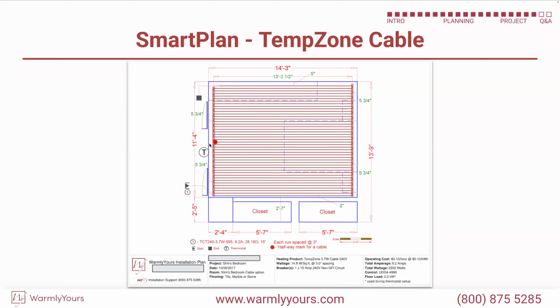That red dot indicates that you're halfway through the cable. So when you're following our plan, you're going to see the red dot. When you're unspooling the cable, when you come to the halfway point, it will be marked with a piece of white tape. And that tape spot should line up pretty darn close to where that red dot is. If you're not near that space in the room, you should check your work, see what changed, whether you're following the plan correctly, and then obviously check your material, and then call us if you have further questions. But that dot needs to correspond with the halfway point of your cable.